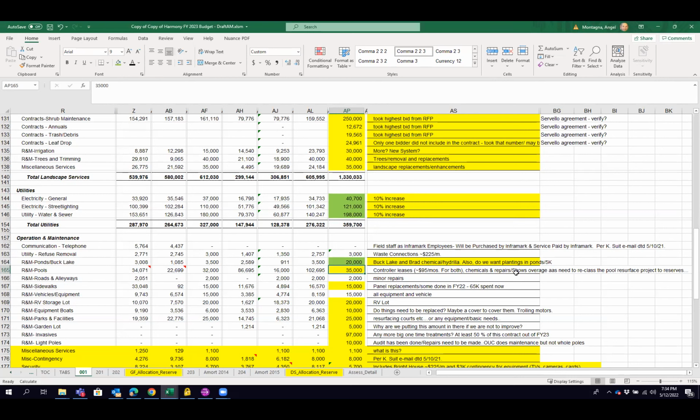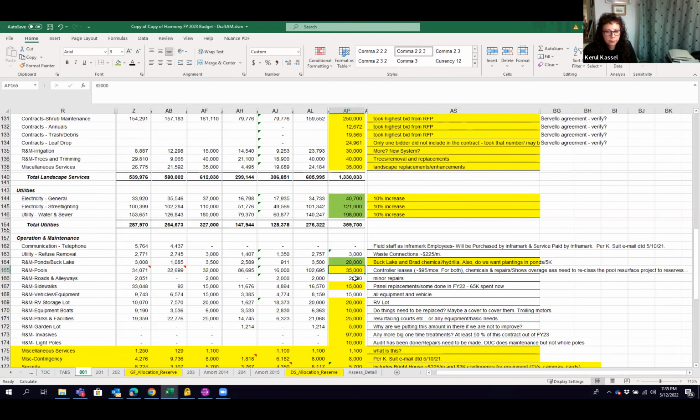How much are the controller leases themselves? $95 a month. All in or per? She has here for both. Yeah, it's all in, Mike. Okay. Yeah, that's what Kristen had here. If you look right here, that's her note for both of them. All right. Any questions there, or no, it is what it is pretty much? Move on.